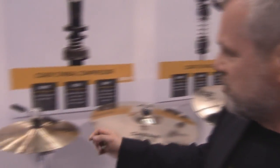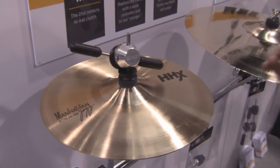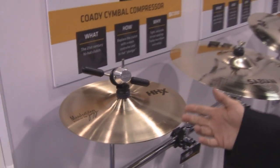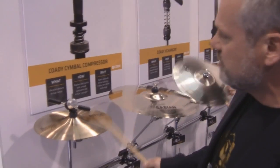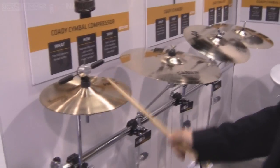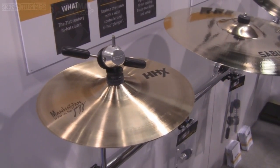This is the Kodi Exchanger. This one has been out for just a little bit better than a year, but this is an auxiliary hi-hat that you can adjust on the fly. Typically an X-hat is static — you set it and it's stuck in that same position for your performance. This gives you the opportunity to open and close the hats over about a one-eighth of an inch range during a performance.